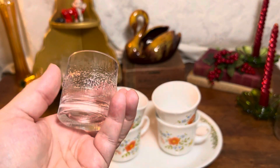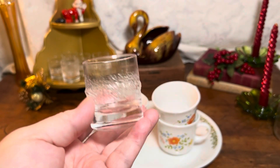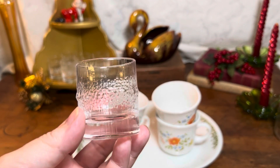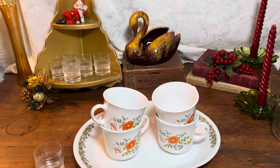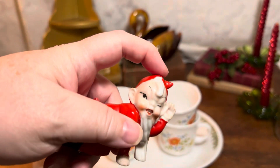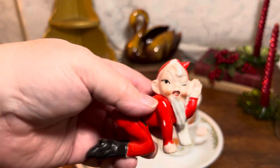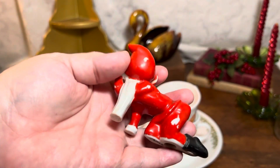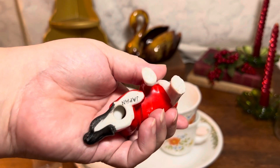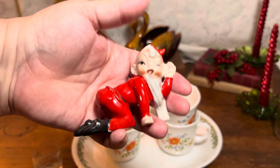These little shot glasses are Finnish, from Italia Glasses — I've put those up on District on the VAMP site already. And this little elf is already up on VAMP as well. Notice he's got some chips to his paint — not to the actual ceramics but the paint itself — there's one on his arm and a couple on the back, just to the surface. He's marked Japan. He's very sassy — just a sassy little elf.